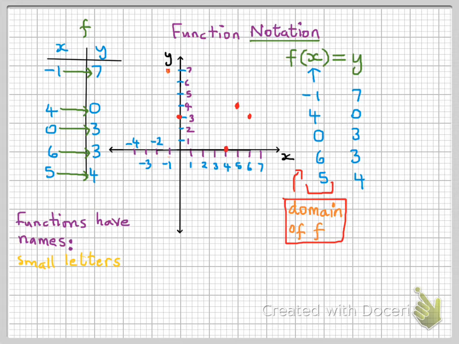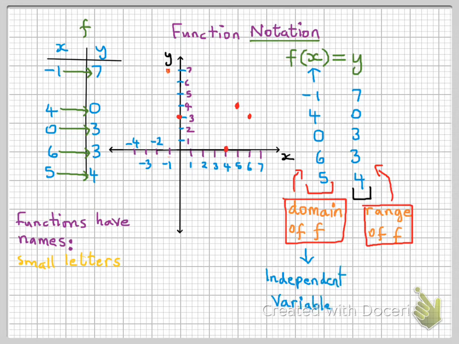The x variables that this function relates to the y variables, you say that is the domain of f. And the y variables to which the x's are related, you say that is the range of f. One more thing: these x variables have a specific name. They are called the independent variable. Generally, what value y becomes depends on what x is. That is why you call the x's independent variables, and the y's the dependent variables. The value y becomes is closely related to the value x is. That is, y is dependent on x.